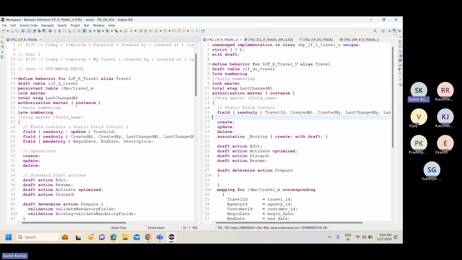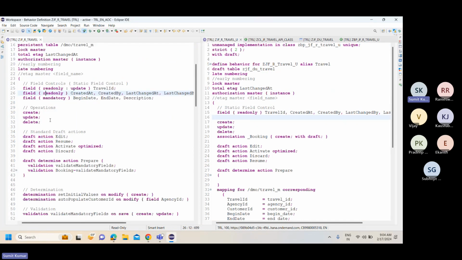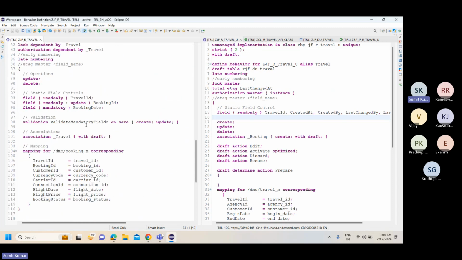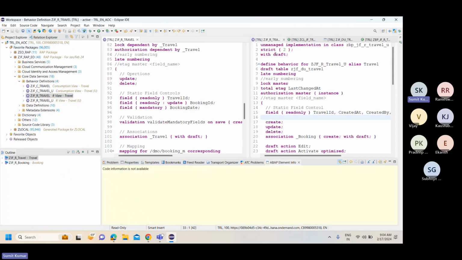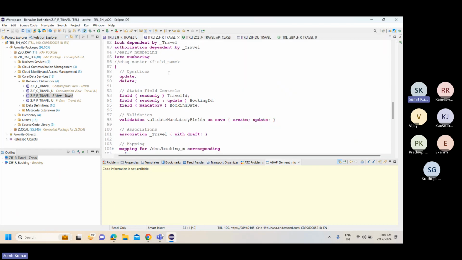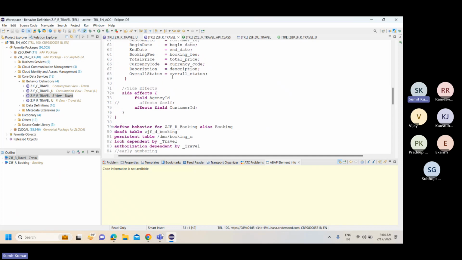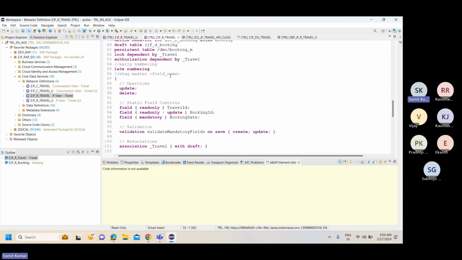We still have read only, update, a static field control, normal create functionality, determination, validation, everything in place. Now suddenly I realize that maybe my scenario does need me to use something which is an existing logic, or at least I need some openness. I need a big chunk where I can manipulate the data. I can do some additional things.